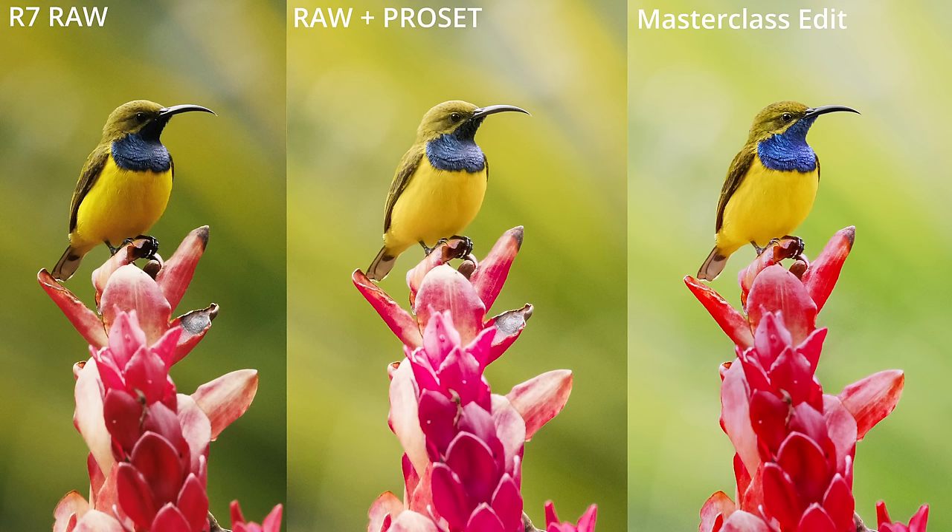What do you guys think about all this AI technology getting into autofocus and Photoshop selections? Are you for AI or against it? For me, it's a no-brainer — why wouldn't I use technology that's available? As long as you're not taking a picture of a house sparrow and asking it to turn into a hooded warbler, there's no problem. If you're taking an image, enhancing and improving it so it still looks like the bird photo you took, I have no problem with it whatsoever. Let us know what you think in the comments.